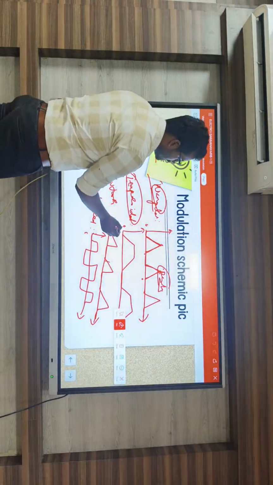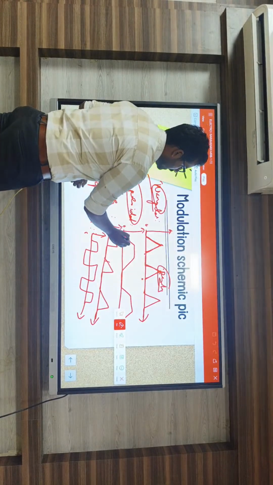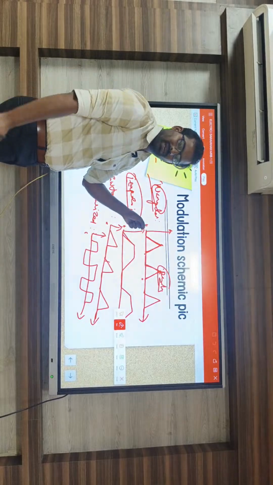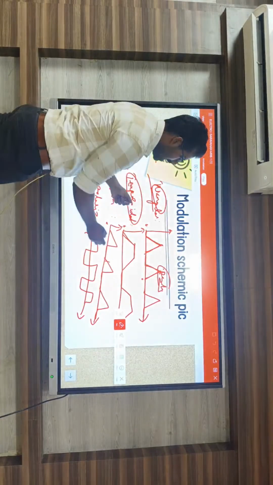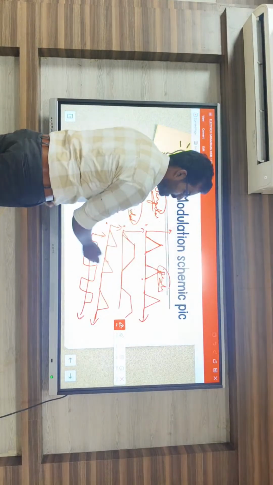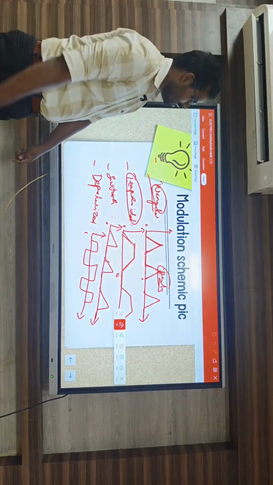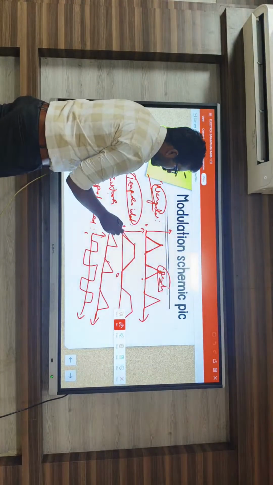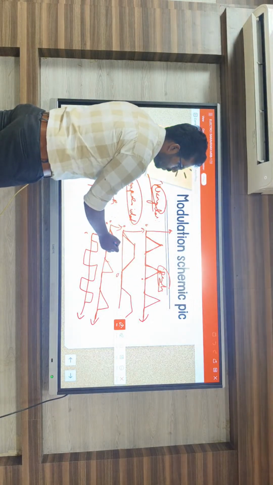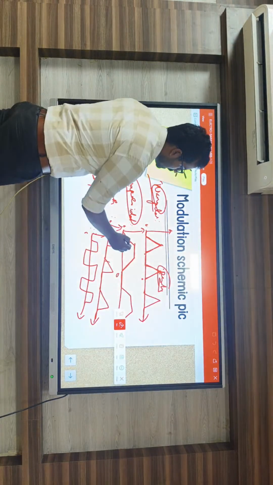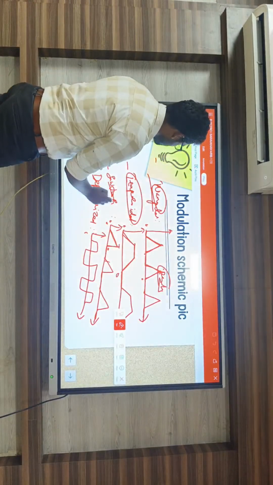So coming to the trapezoidal one. In this trapezoidal, we're going to increase the intensity, which is gradually increased, and once it touches the peak level, it is maintained for some duration at the peak level, and then gradually reduced, touching the zero level. And coming to the short tooth, once we increase the intensity, the frequencies are gradually increased, and once it touches the peak level, suddenly it is reduced and touches the zero level. See, this is the short tooth.